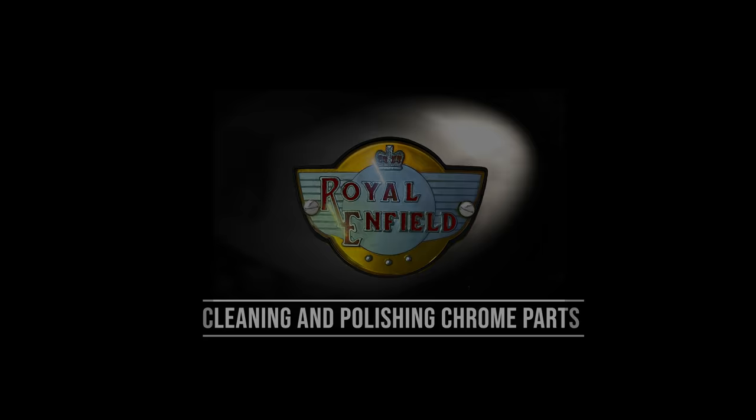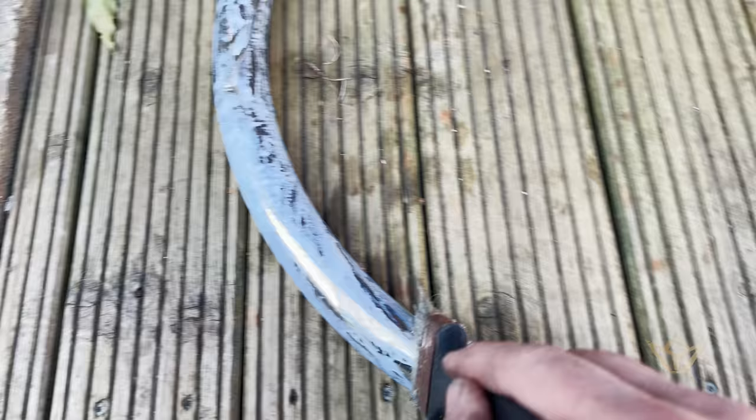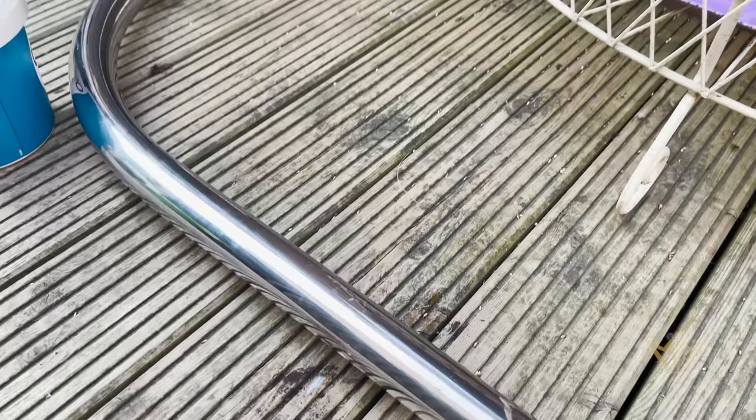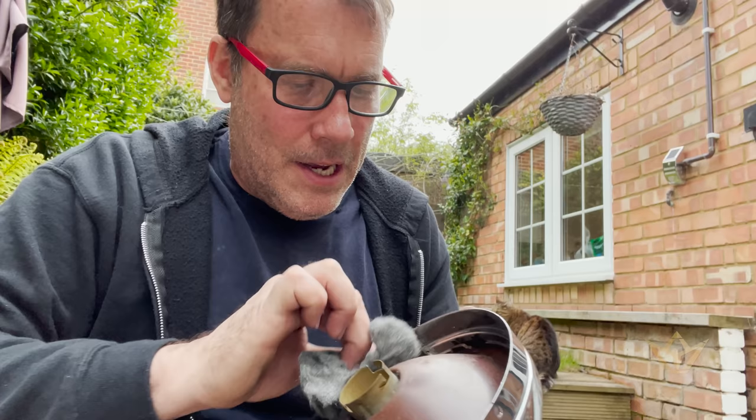It's often much better to try and restore what you can. Unfortunately, with chroming, re-chroming, it's hellish expensive. And so you have to make a call on that for some of the smaller items. I love it.